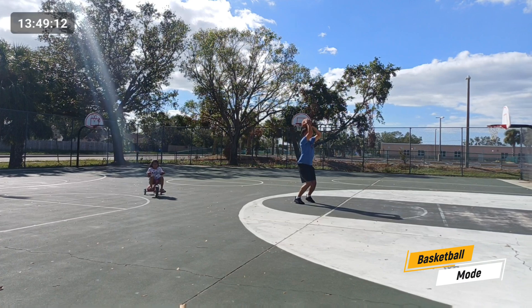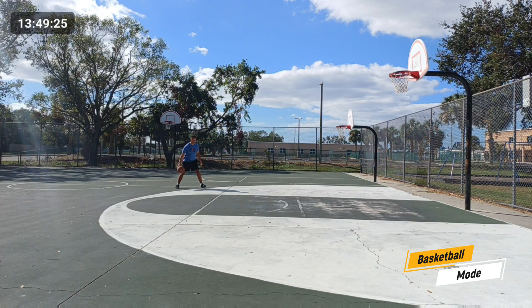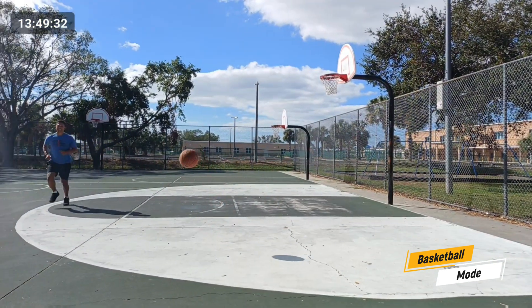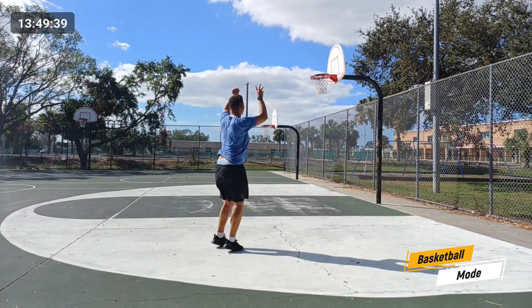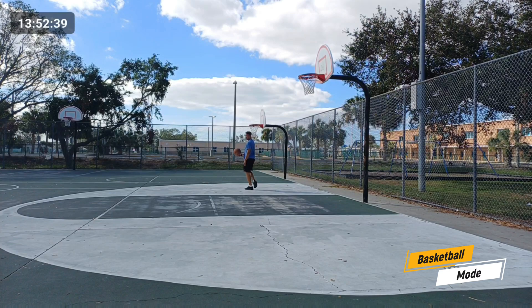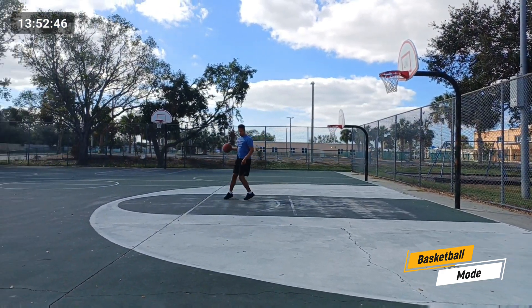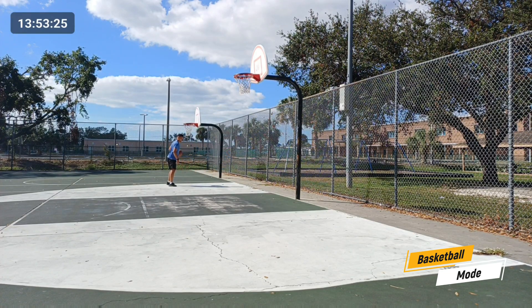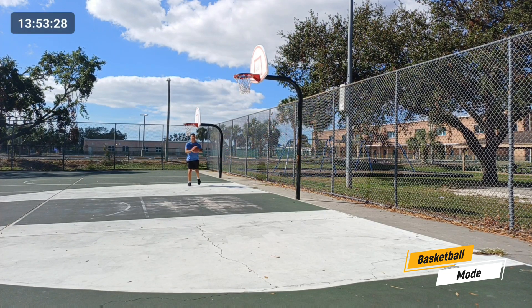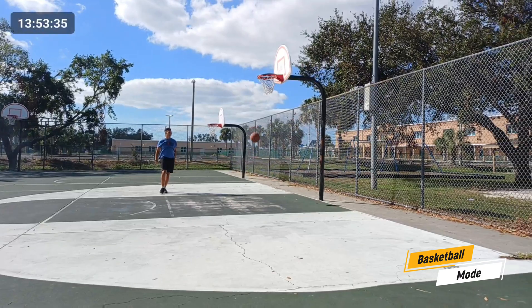I think the Chameleon does a really good job of keeping up with the person and tracking every single action when it comes to the sport. This one has the improved 4K 60 so you can get higher quality recording. You also have the ability to do AI-assisted photo editing and live streaming, which is going to elevate your video editing experience and allow you to capture breathtaking, stunning moments of your kids playing sports or team sports you're involved in. You could also get the X-Bot Go T4 tripod to achieve a professional 12-foot perspective enhancing your filming experience.